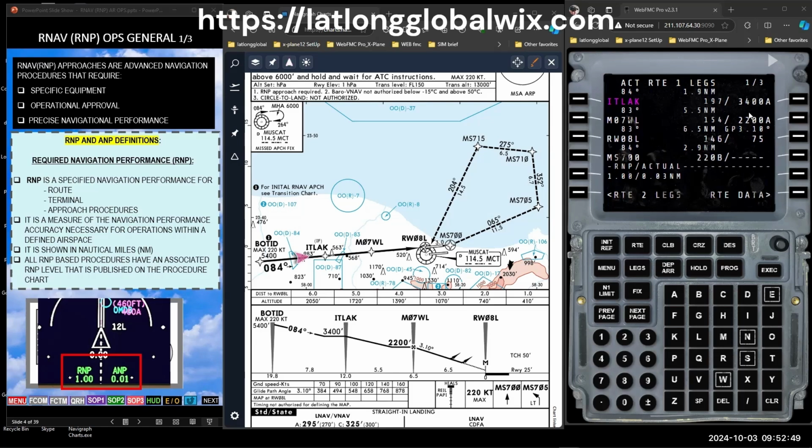Now, temperature at the field is 32 degrees Celsius. Standard for Muscat is 15 degrees Celsius. We're very close to that for 14.85, whatever. We don't make corrections when temperatures are warmer than standard. But what we have to realize is that we will be higher, definitely, because we don't fly lower.